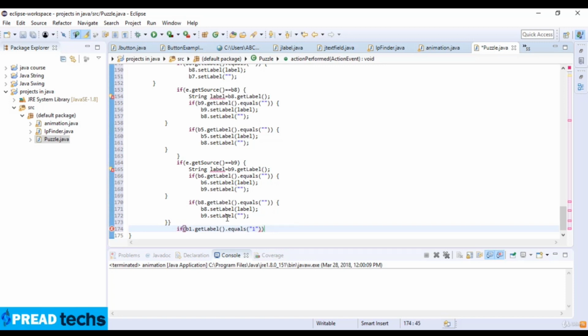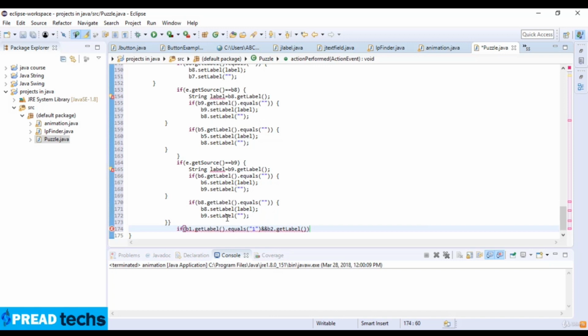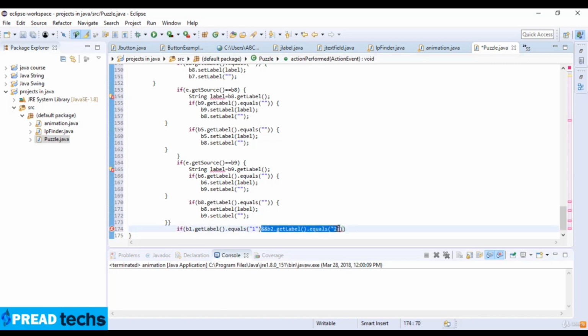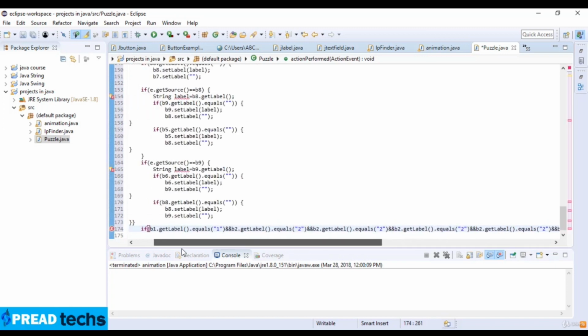Okay, and then here I just write and b2 dot get label, and label dot equals 2. Okay, so I just copy this one for button number 3, then button number 4, button number 5, 6, 7, 8, and 9.